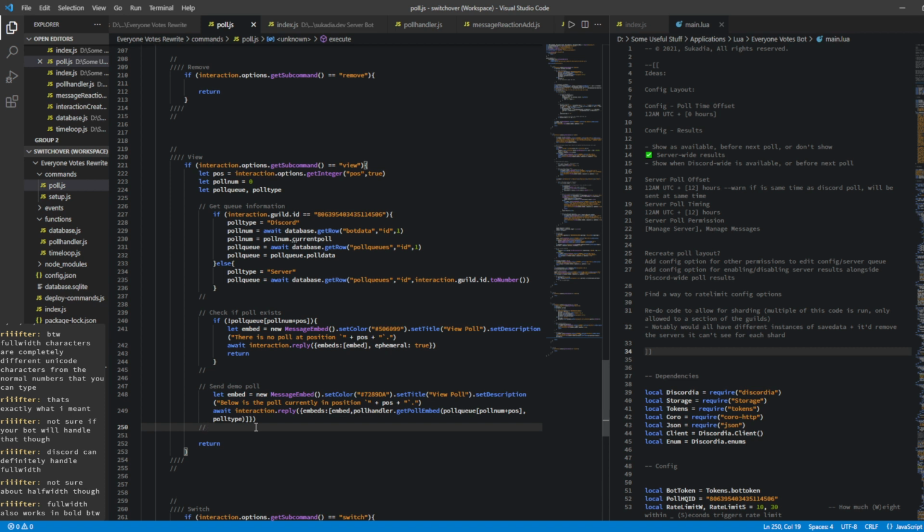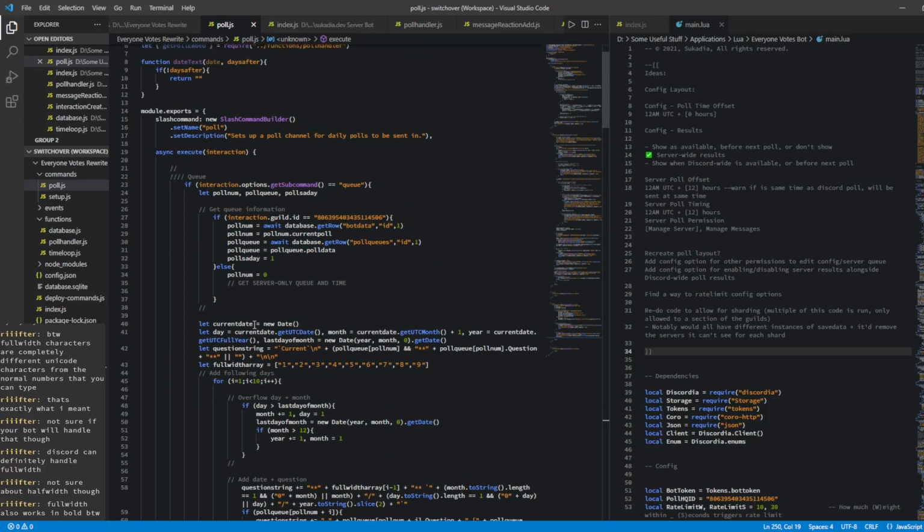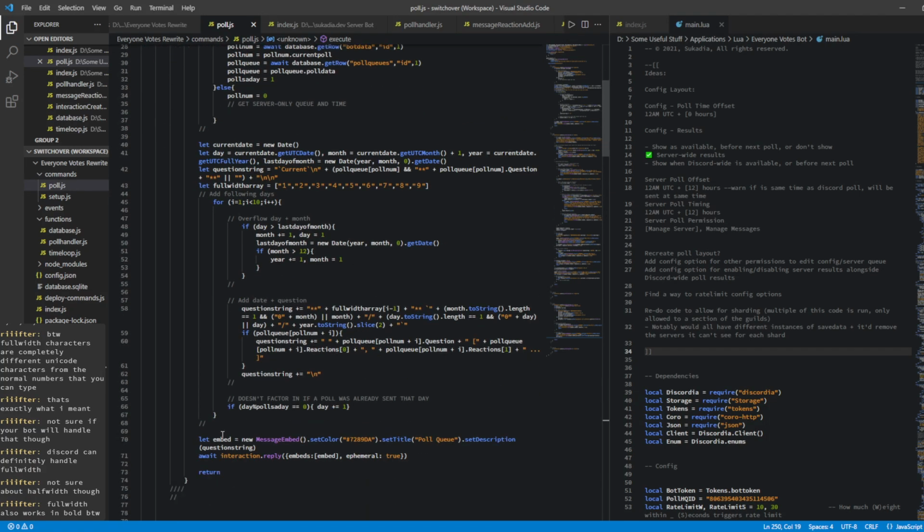So I think maybe we need to make pull Q a function, which is actually a pretty darn big function. Maybe at some point we make it a function. I don't know if I want to do that now, but at some point we make it a function and then we send the pull Q if we ever do remove or switch, so it visibly confirms that we did the right thing. Because you're kind of just in the dark about it, and you just have to rerun the pull Q command.